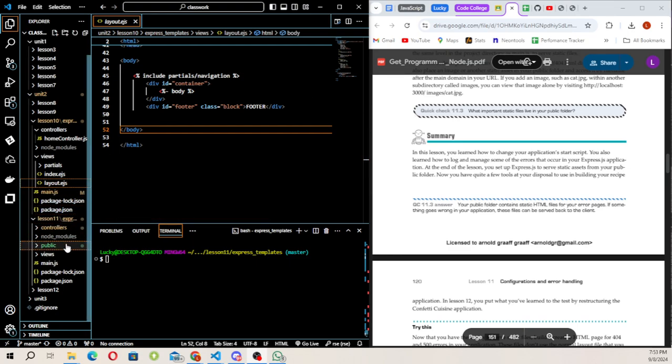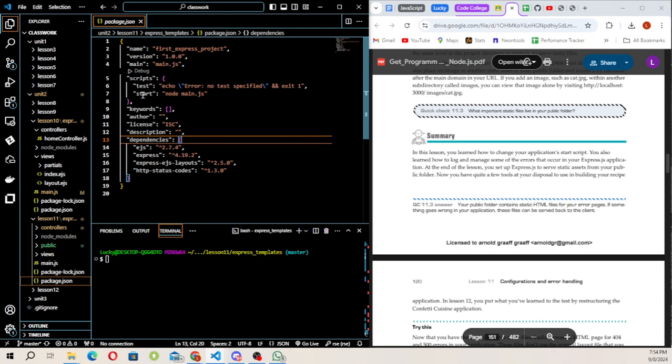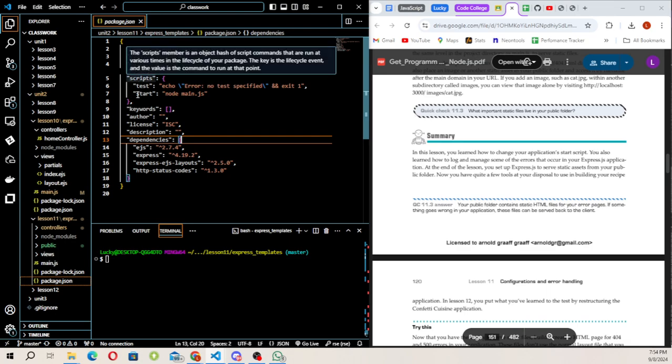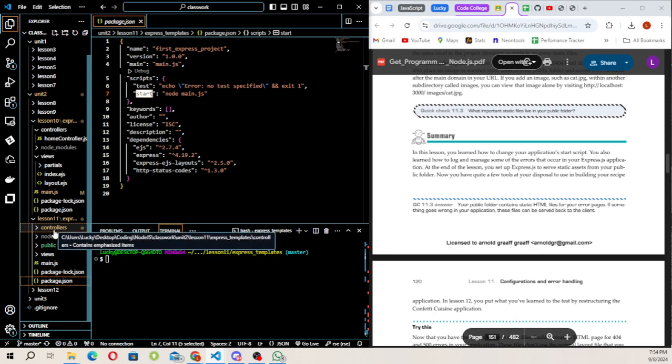The first thing that we're going to show is our package.json. I'm first going to show the dependencies that we have. We have HTTP status codes making a return, as well as Express EJS, and as always we have Express. And then now we added something to our scripts. We have a start script now, which is going to allow us to run our application without having to specify which file we want to open. We can just say npm start, and then I'm going to move on to the other folders that we have.